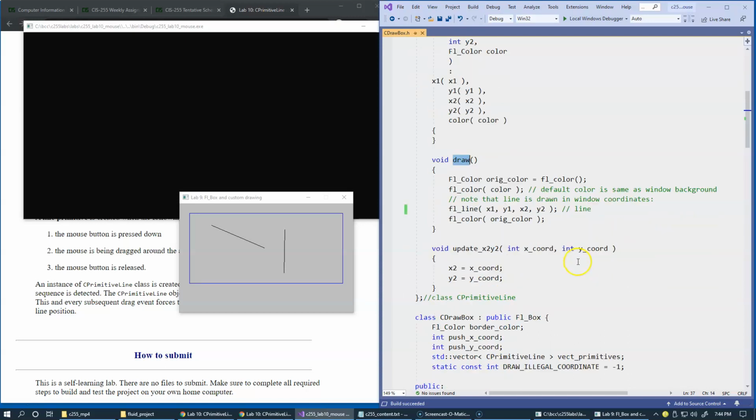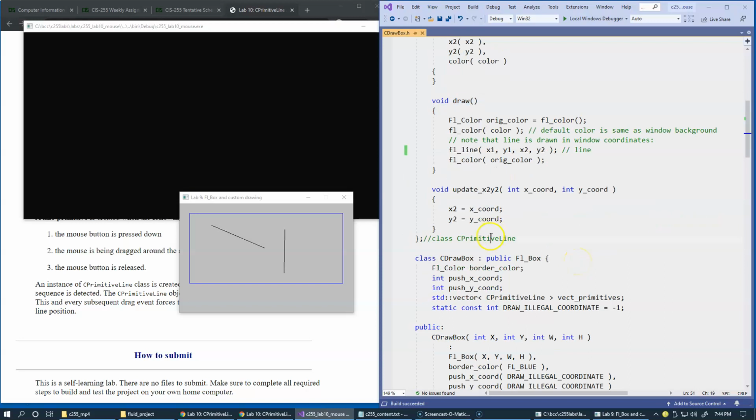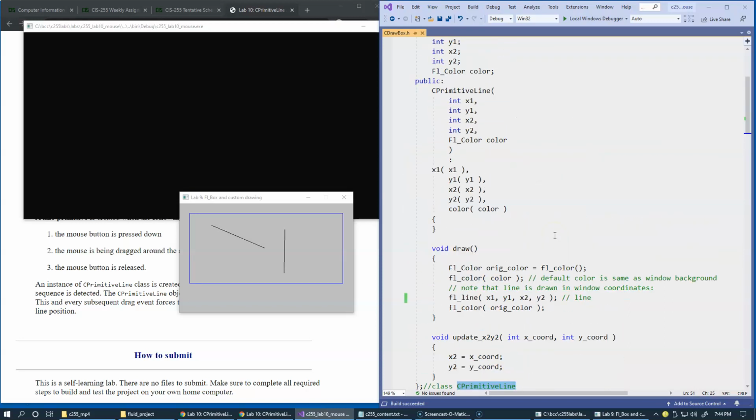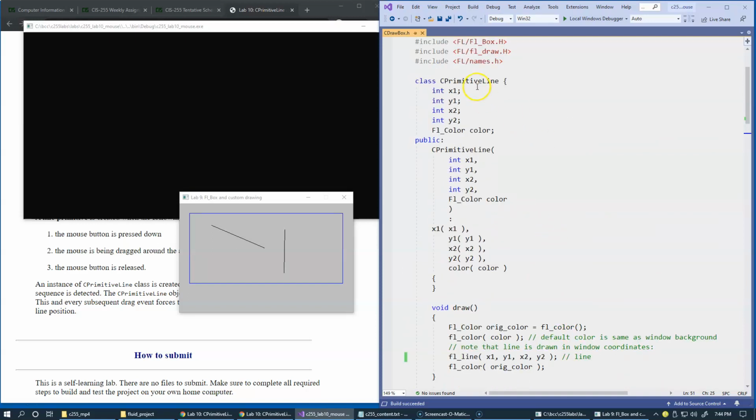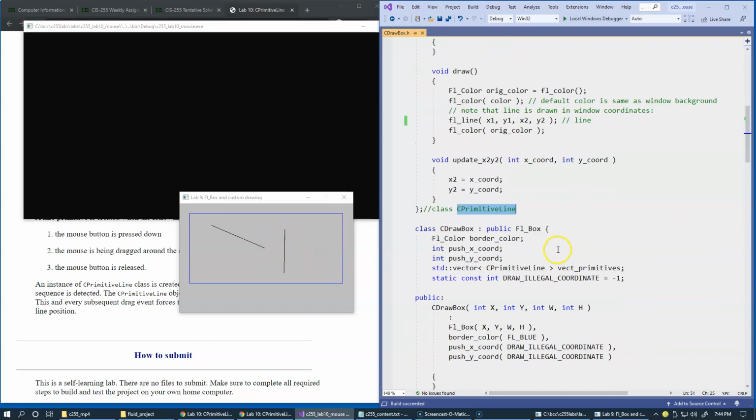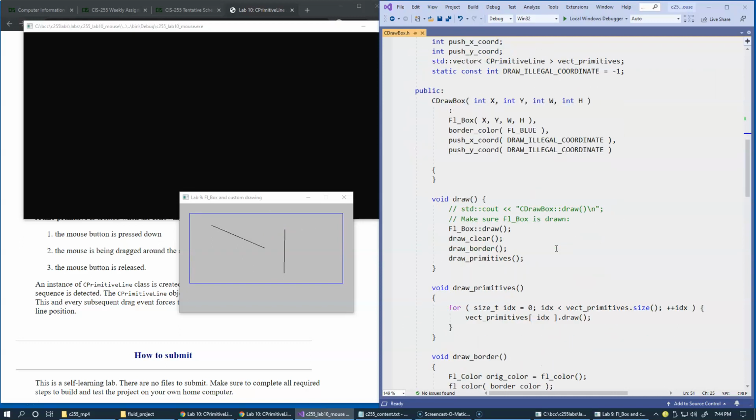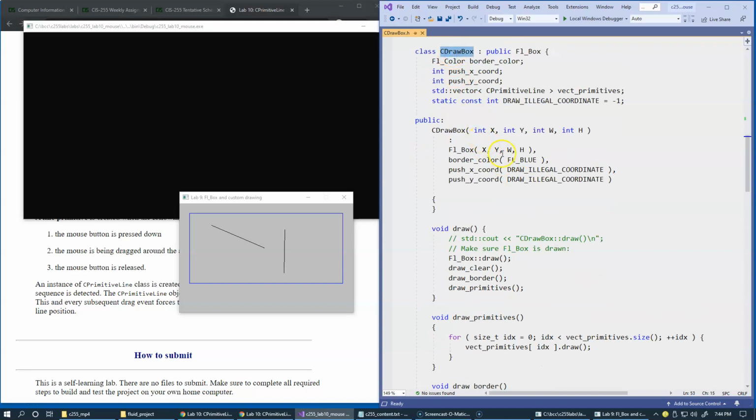So now let's continue on to the Drawbox. This is our helper object, the type of object that represents each line. Now here's the newly redesigned Drawbox. It continues to derive itself from FLBox, the same arrangement, of course. You see this little flicker of the border when we enter and exit. It's just a demonstration of the mouse sensitivity in our application. And so we have this border color that we maintain.